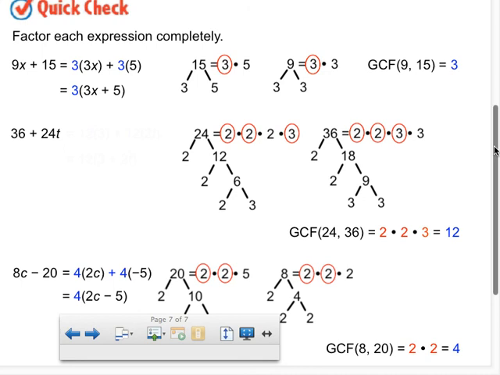Justin, tell me what it's going to be. 12. How many? What's 36 if 12 is the factor? So 12 times 3, and then 12 goes into 24t how many times? Not just 2 times, 2 what? 2t times. Okay, do you guys understand that? Now we have to pull out the 12 to do our backward step of distribution. What's it going to be for my final? 12 parentheses 3 plus 2t. Very good. And that is the end of the lesson.